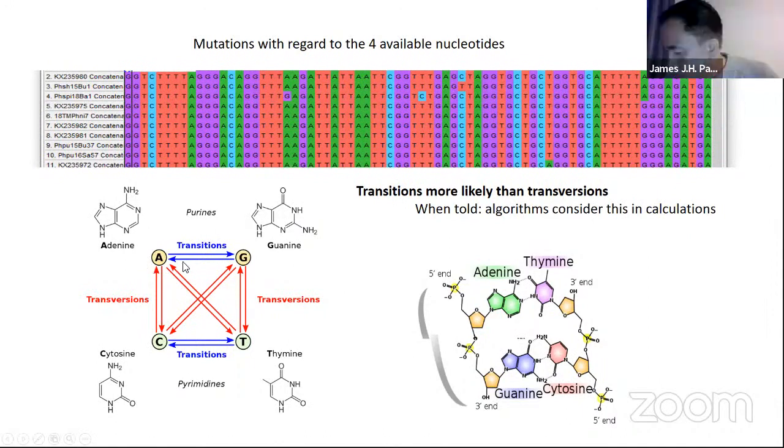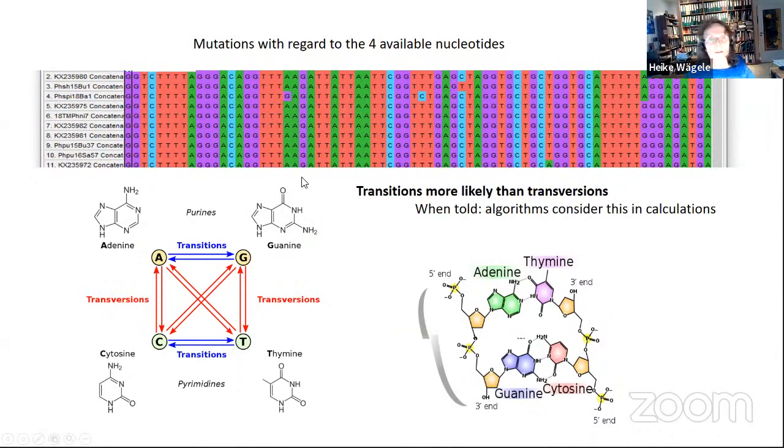So A to G happens more easily than A to T or A to C. And this kind of mutation from A to G, for example, within the pyrimidine or purine families, is called a transition, happening more easily, whereas an exchange between these 2 classes, between purines and pyrimidines, does not happen so easily. That's then called transversions. So you have here the red possibilities are the transversions, what can transform into what. Transversions are more difficult. Transitions, these blue ones here within purines, within pyrimidines, are happening more easily.